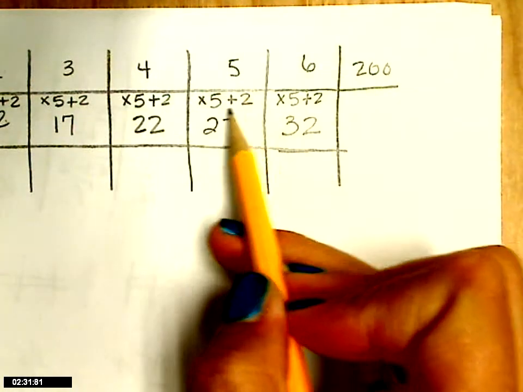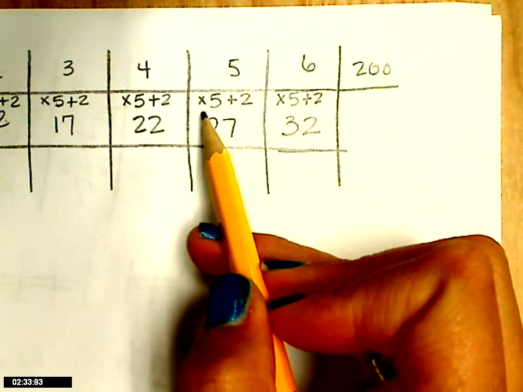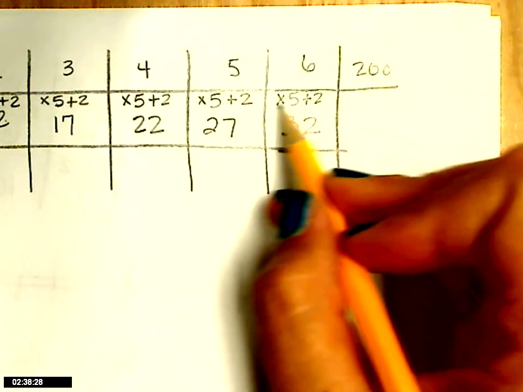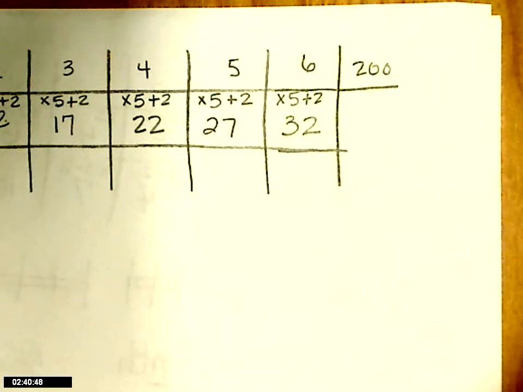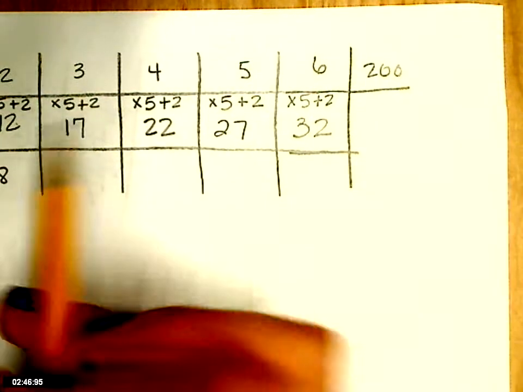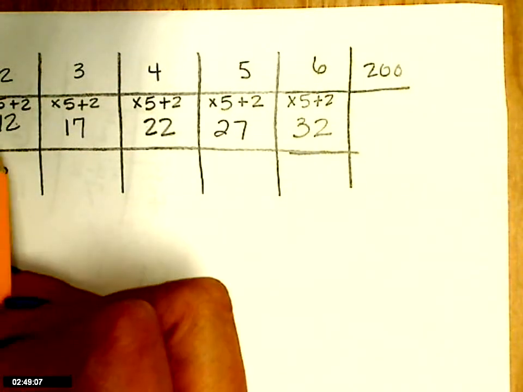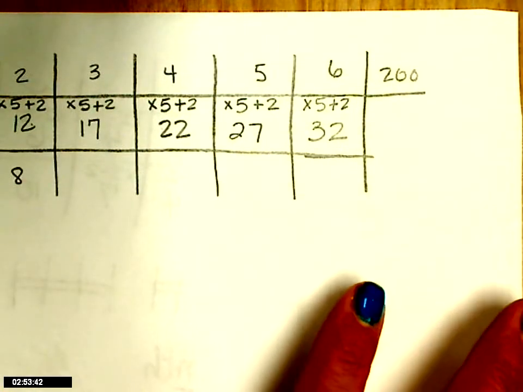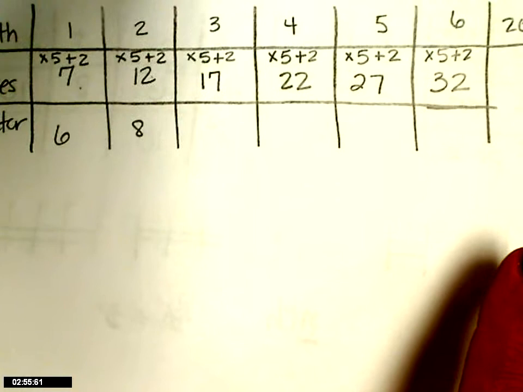Absolutely, because of the rule that I found that works every time. 200 times 5 plus 2. Done. Found it. Because the rule works every time and you can skip around. With the plus 5 every time, that doesn't allow you to skip around. It's good that you found that pattern, but it won't allow you to do that.